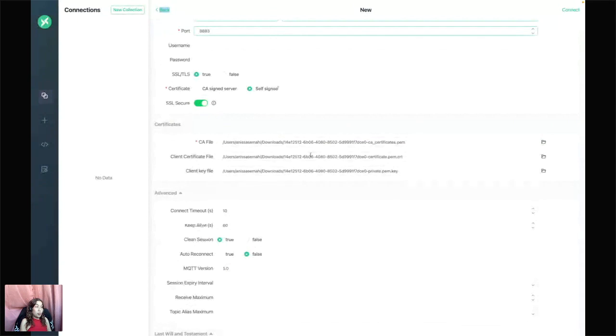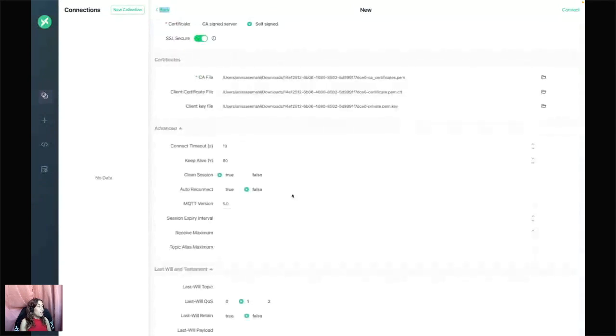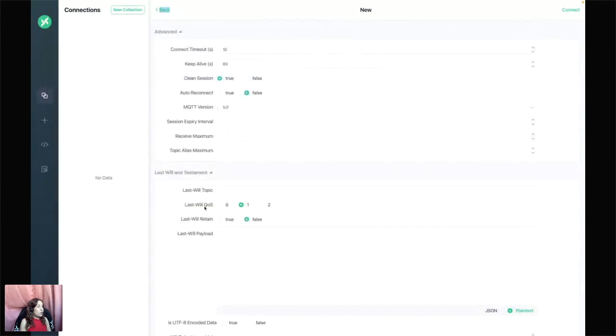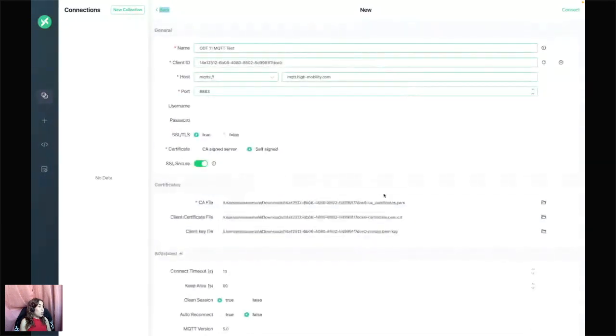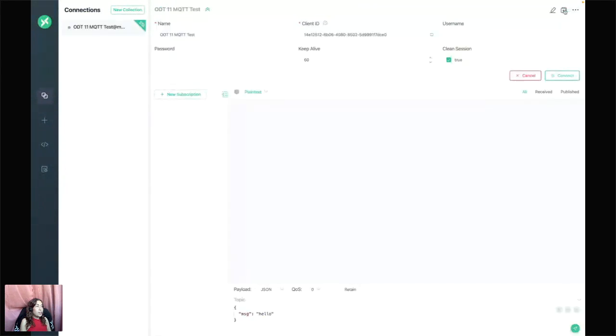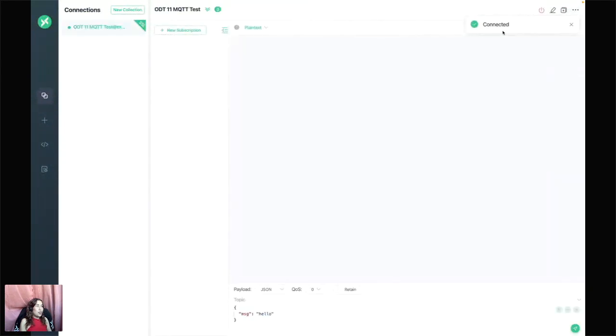At last, and then we will be finished already with the connection, is to choose here. If you want to do something specific here, you can. But for today, I will simply recommend you to choose MQTT version 5.0 and QoS 1 in this case, and that's pretty much it. So we are already done. If I hit connect, I will receive a confirmation that it is connected. And so here I'm connected to the MQTT broker using all my credentials. So as you can see, it takes a couple of minutes to set it up.